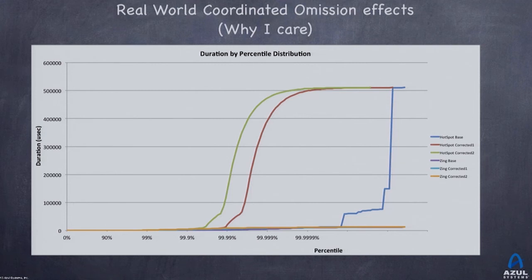So in this specific case, this is not a load generator. This is actual market data coming in at 100,000 things a second. And the problem we have is all we know is we froze for 400 milliseconds. So how many data points am I supposed to put in there?